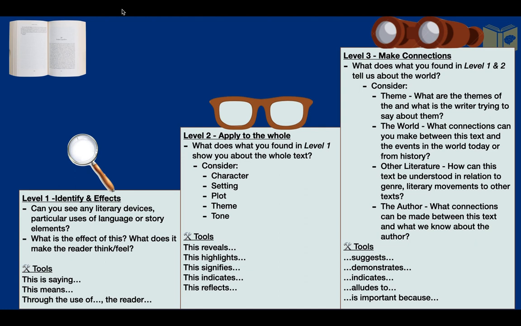But what about when we're not analysing a story or a poem or a text? What happens when we're analysing non-fiction, non-literary or history, for instance? Well, level 1, we still look as deep as we can and we focus on the effects on the smallest parts, kind of like what we do in literature. It's the same thing, the effects of the smallest parts.